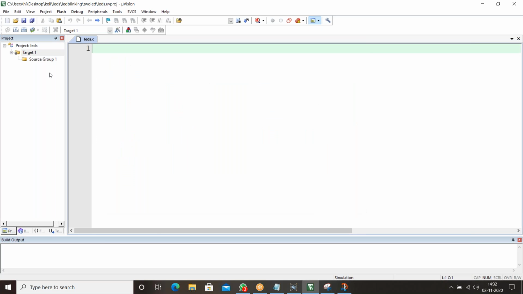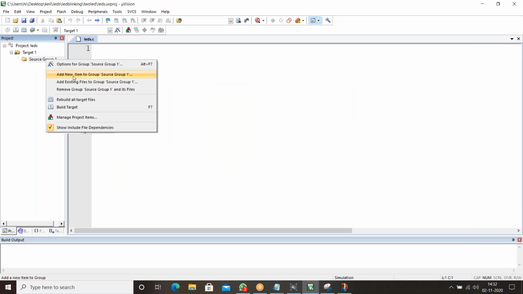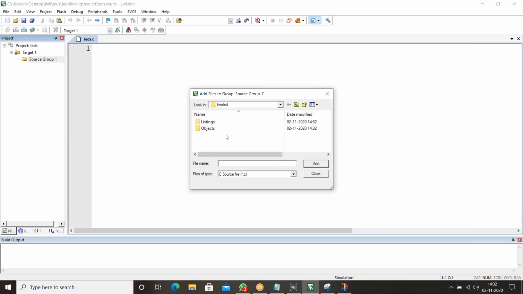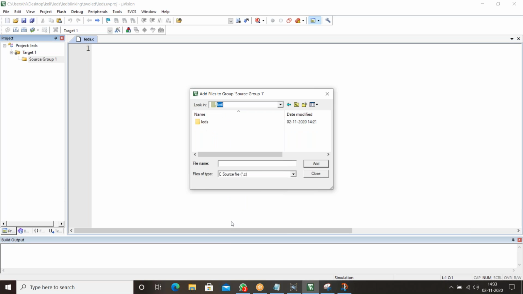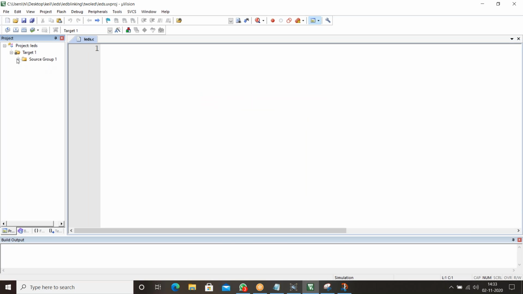Dot c, clear. Add this to source group. LEDs, right? Add and close.